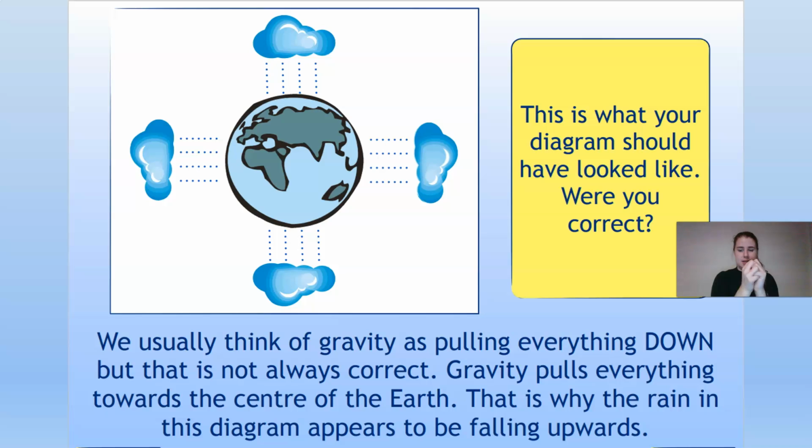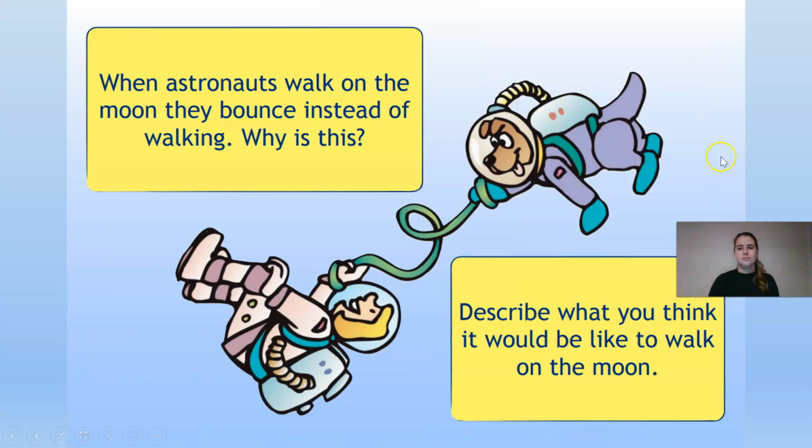So imagine there's like a magnet in the middle of our planet, and everything is pulled towards it no matter which direction. So here you can see that's why it makes it look like the rain here is actually raining upwards, or the rain here is raining sideways. But actually it's not, because if you imagine where you're stood here, you'd be facing in this direction anyway, so the rain would be coming down on top of you. So it's important to remember, imagine it's like the magnet in the centre of the Earth.